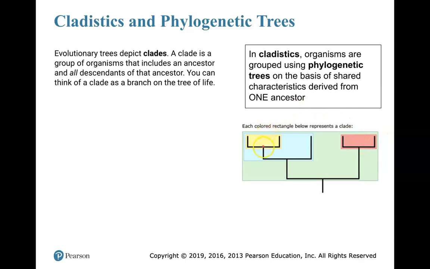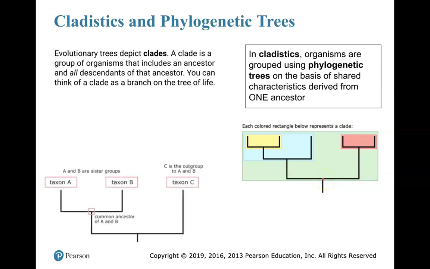I can see how it's different from the yellow clade because this guy had different ancestors. I have to go further back here, for instance, to this common ancestor, to consider all those branches, all those descendants. That's the green clade, this green box, all these descendants over here, and then to the right as well. That's the green clade, all the descendants from this ancestor.